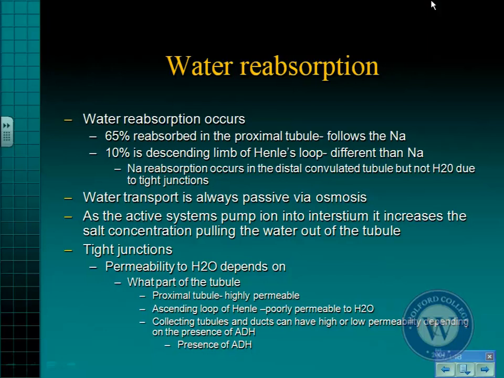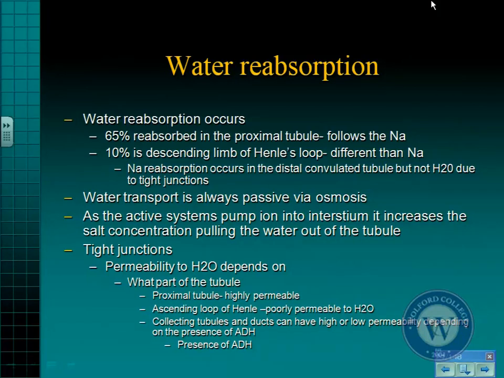If you had a way to basically take the proximal tubules and poison them so they couldn't reabsorb water, you couldn't imagine the diuresis you'd have. It'd be coming out by the gallons. Okay? So be aware of that. Okay? So 65% is pulled in by the proximal tubules, 10% is by the loop of Henle. And it works in a different system.